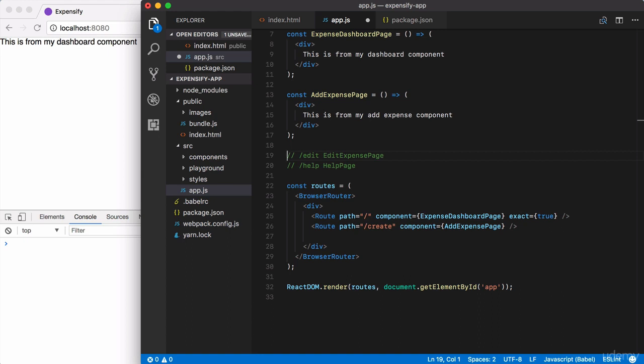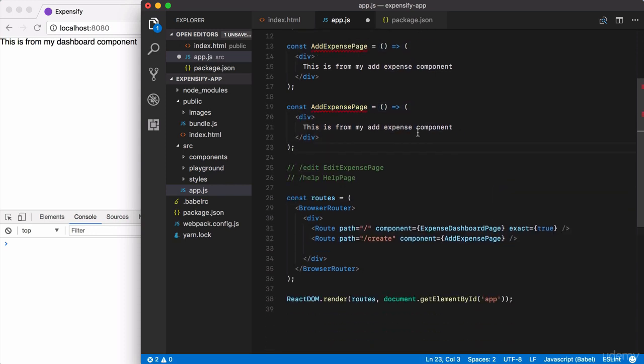All right, let's go ahead and knock this out. We're going to start with the edit page. The first thing you needed to do was either create the component or start knocking out the route config. I'm just going to make the component first by copying the old one and pasting it down below. For this one, instead of add expense page, we'll call it edit expense page. And I'll also change add over to edit inside of the text so we can differentiate between the 2 over inside of the browser.